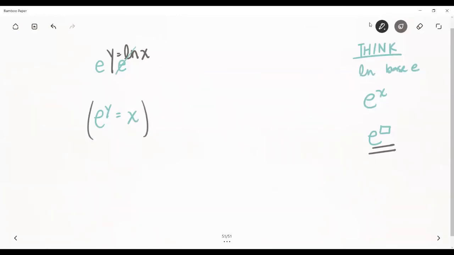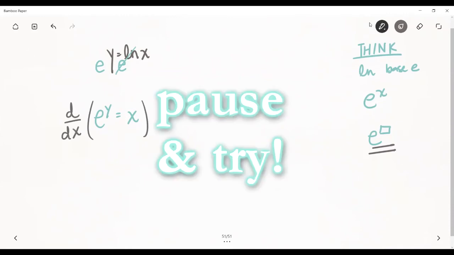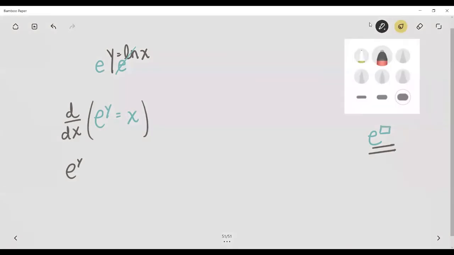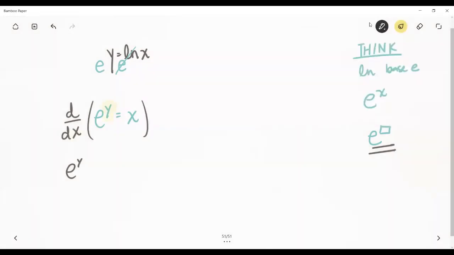And at this point, if we've got e to the something, we're going to go ahead and try and take the derivative. So d dx. The derivative of e to the something is going to be e to the something. But if you notice, this variable in the exponent is different than the variable we are taking the derivative with respect to. That's precisely what chain rule is, right? We can take care of it using chain rule.